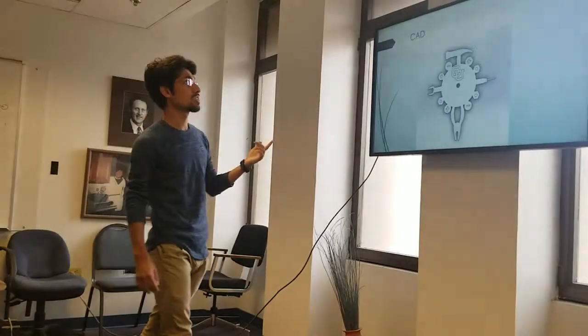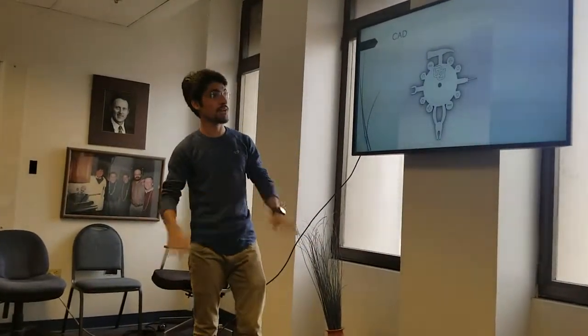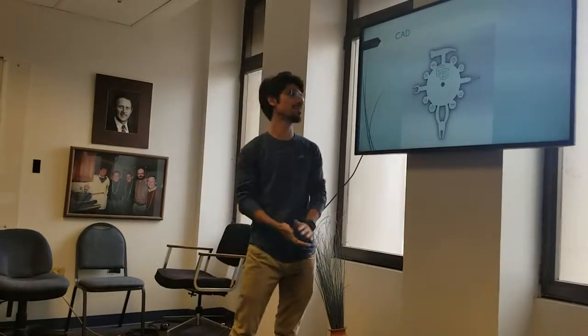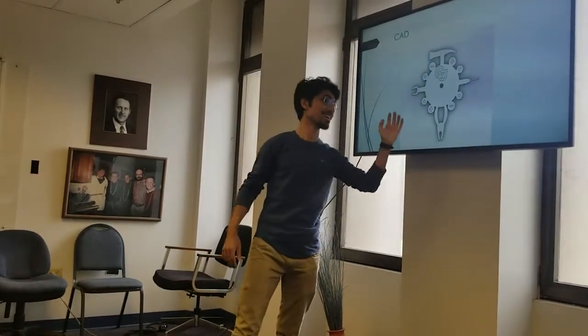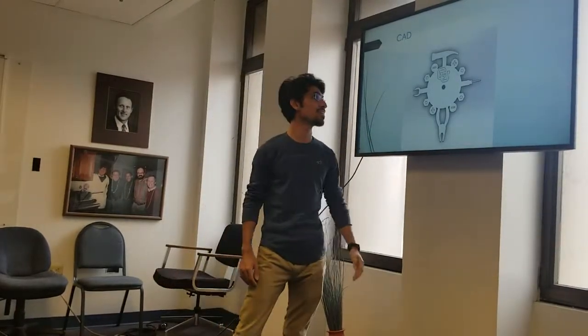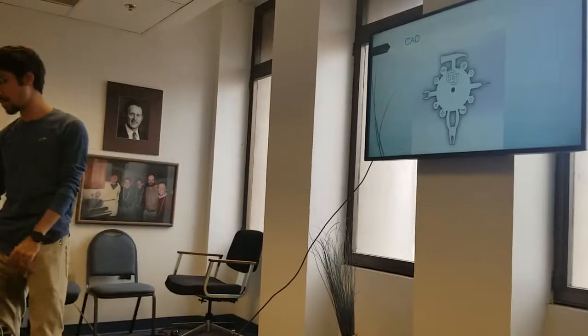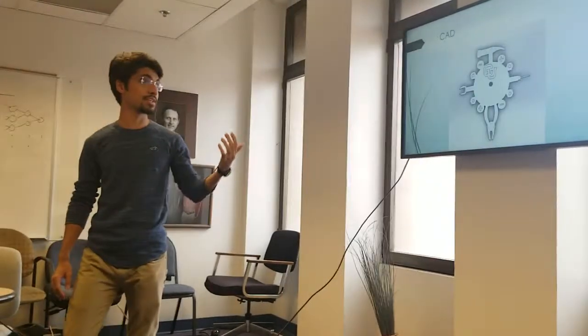So the frame was 3D printed from PLA, so I had to CAD the whole thing, which took a lot of time and had a lot of really difficult geometry, but it turned out pretty good. The new 3D printers in the ITLL did a great job.